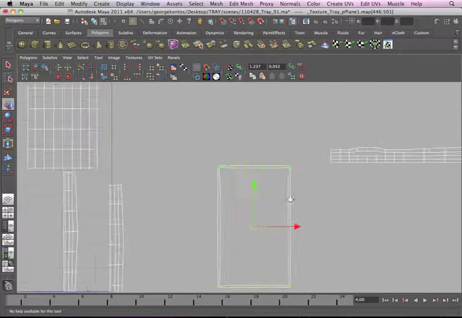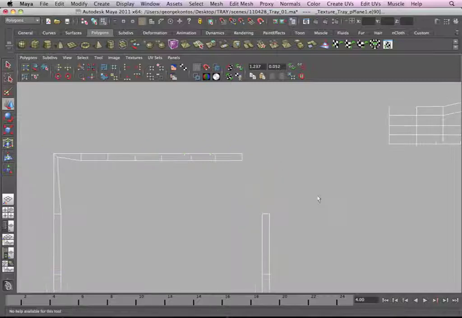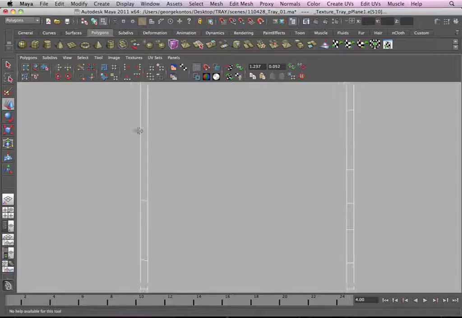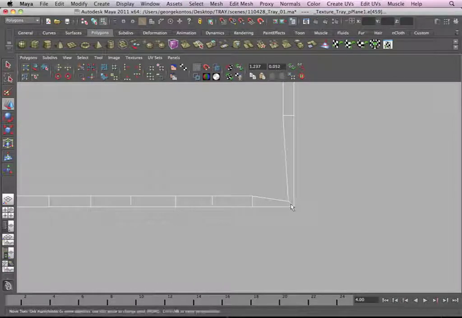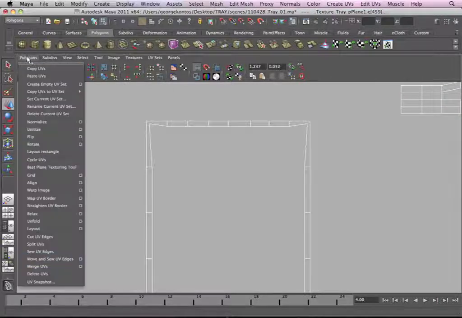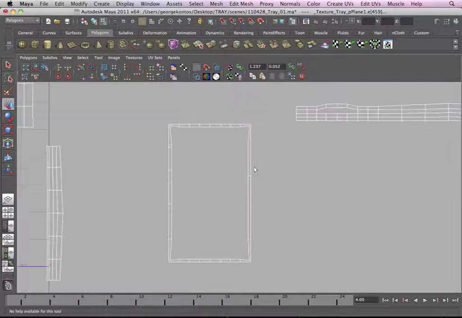So what I can do is go and find the edges. So I'm going to select these edges here, the connecting edges. With the Shift key, select the connecting edges, and go ahead. I'm going to go polygons, cut UV edges, and now what happens is if I go to my UVs and select with the Control key, then I get this broken apart piece.